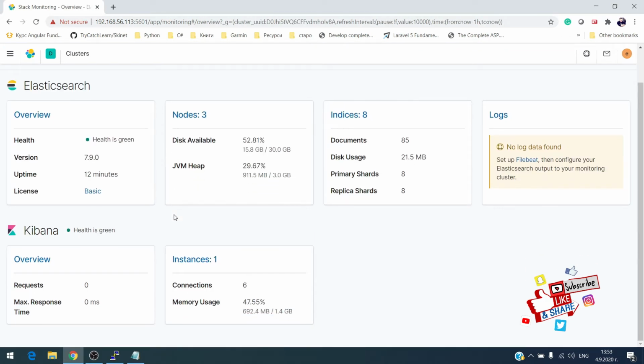Okay, you see that we have 3 nodes and Kibana.